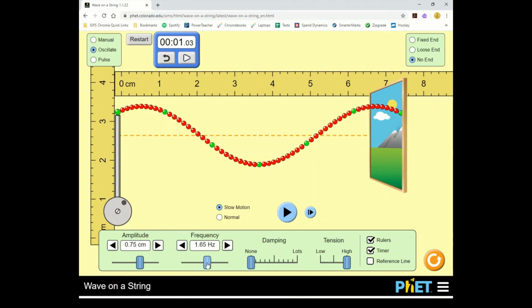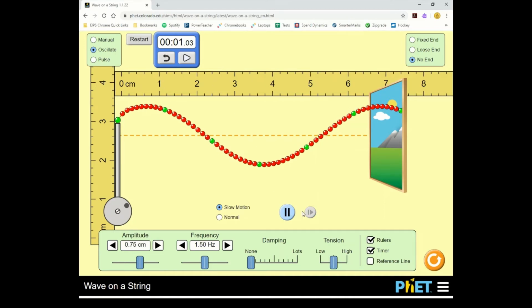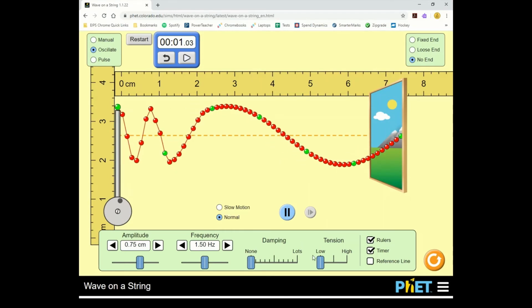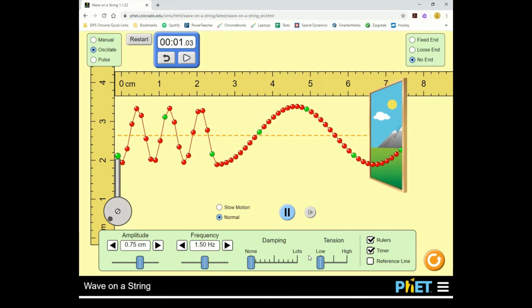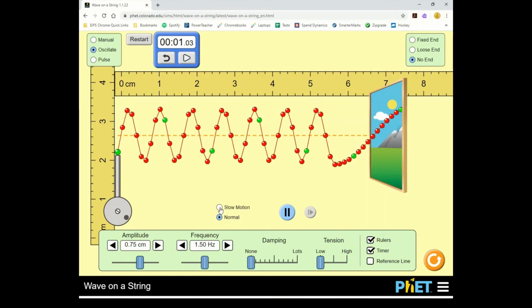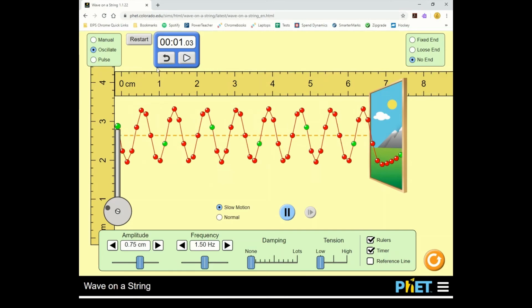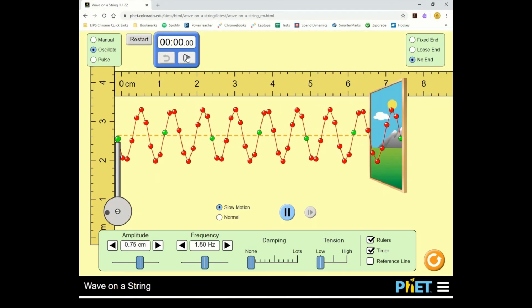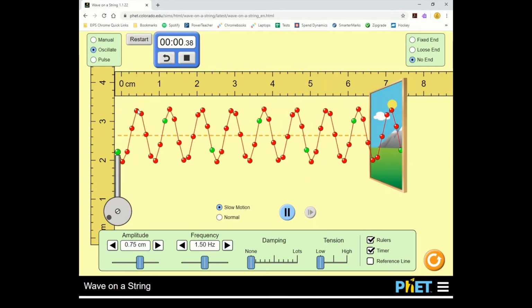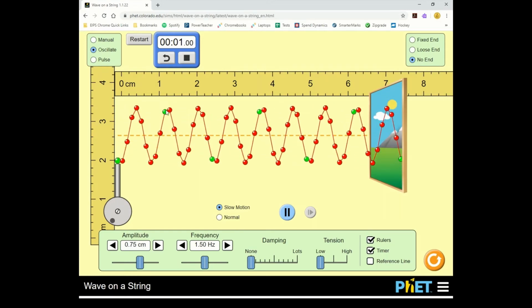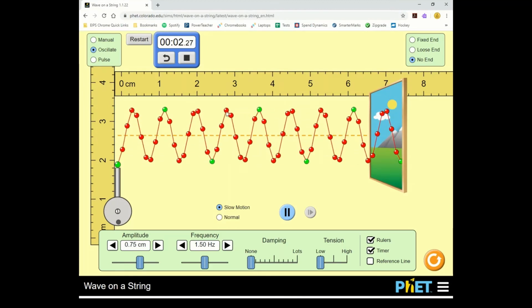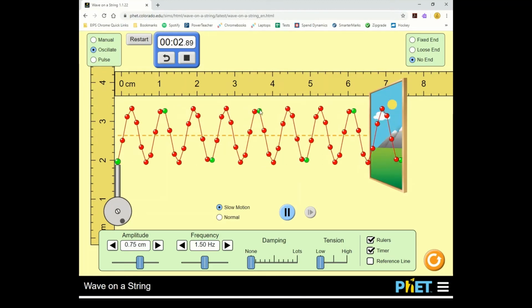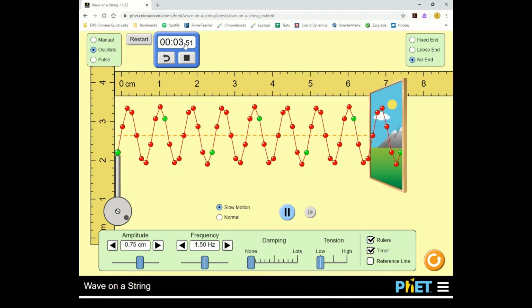So the last thing that we can test is we can change the tension in our wire. Right, so we can have high tension, and then we can have low tension. So if we switch this to slow motion, and then there it is up top, we're just going to follow this. We're already at a second now. Yeah, so it takes longer than a second here, right?